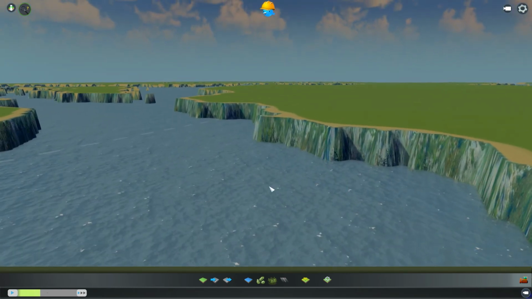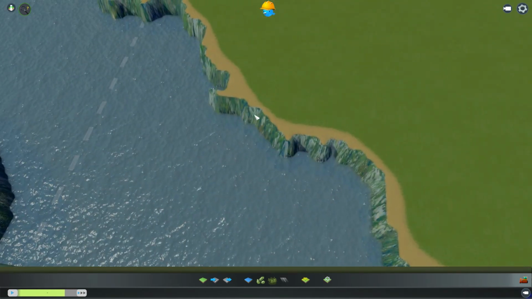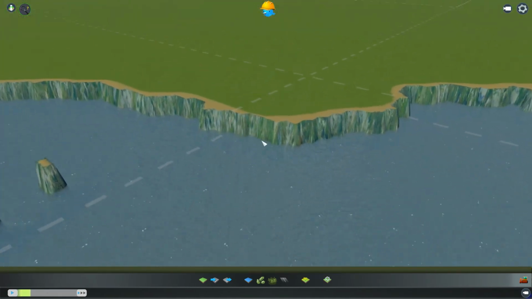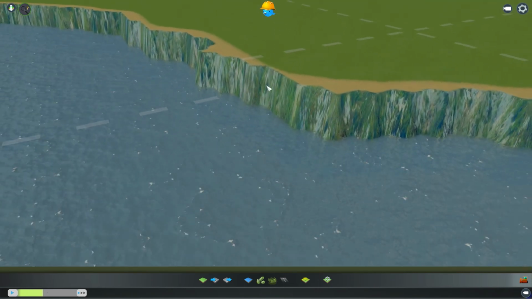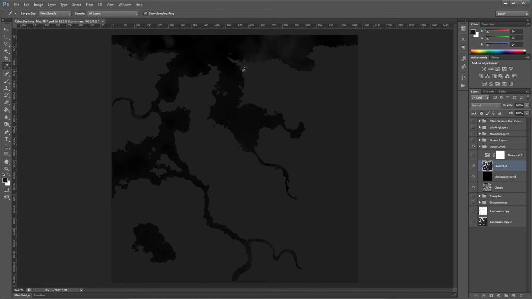We want to take this edge where the water line is, and we want to smooth that out a little bit. We want to have some kind of gentle rise up into the landform. We don't want it to be such a sheer cliff. And so when we go back into Photoshop, we want to go along the shoreline and add a gradient value to it so it transitions a little more smoothly from the ocean to the landmass.